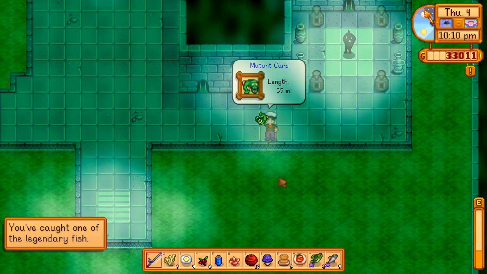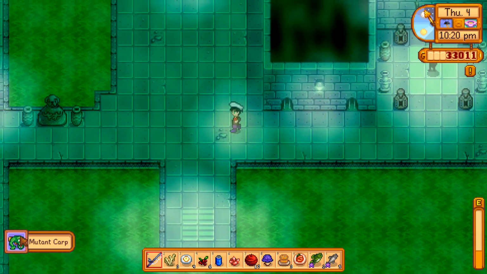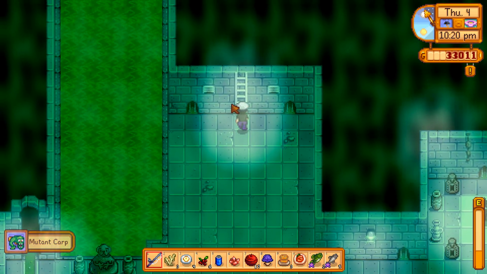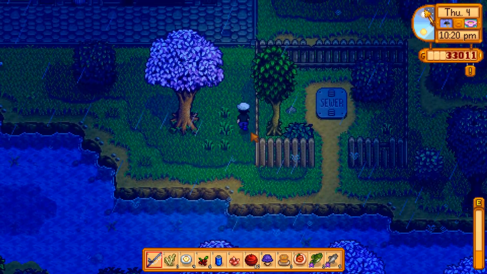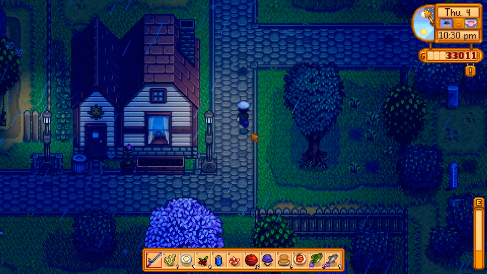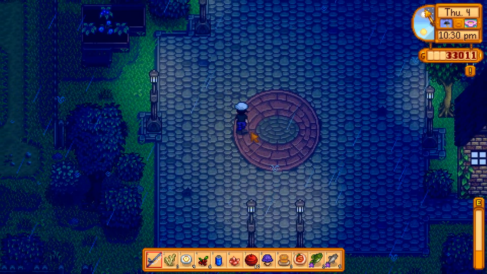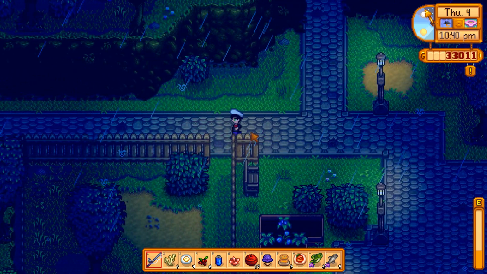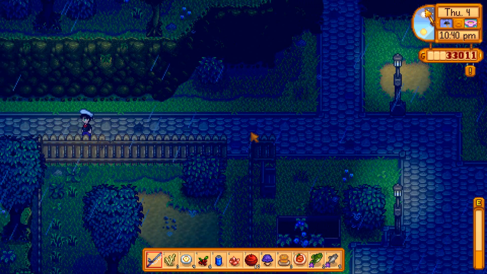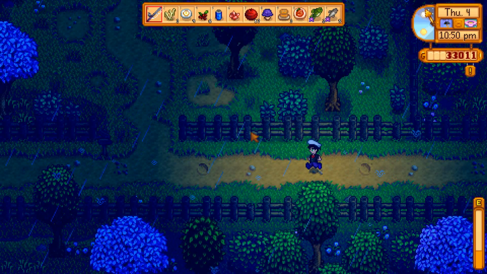And there it is. You've got one of the legendary fish, mutant carp, holding it upside down, 35 inches. And it's a nice little purple frame behind it, as it is a high-value rare item, so they usually will have the special background like that. But I was able to catch it, so at least today I can say that I caught one of the legendary fish. So I can put that for a little bit of information maybe with the title.